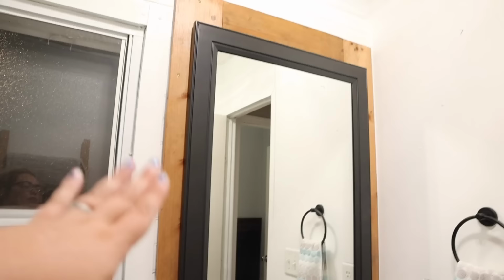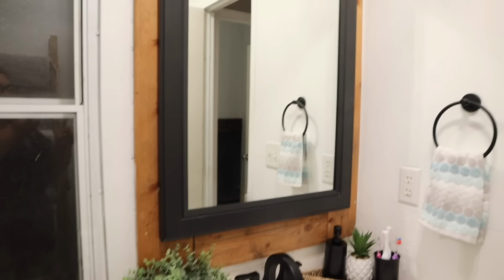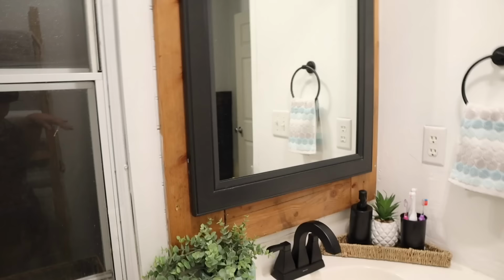We used old extra wood from under the porch for the back of this. And I did stain it with that. I think it's called fruit fly or something like that. I can't remember, but it's the stain that the kiddos picked out at Lowe's when we went. I had let them have the reins and they picked out the colors. They picked out the stains, all of that.